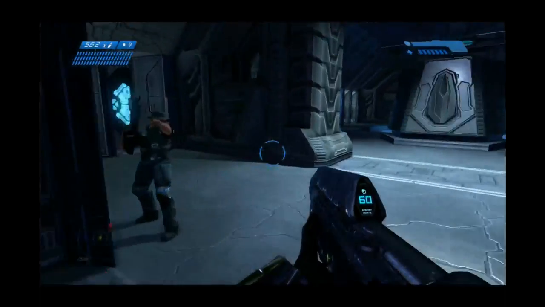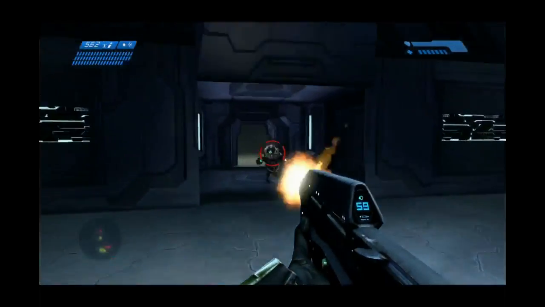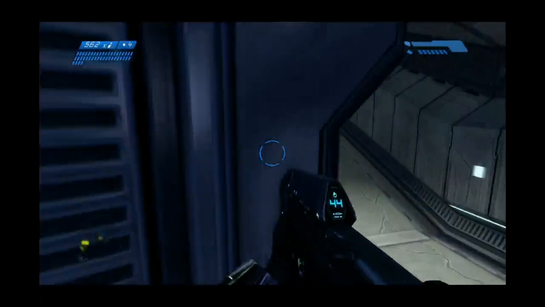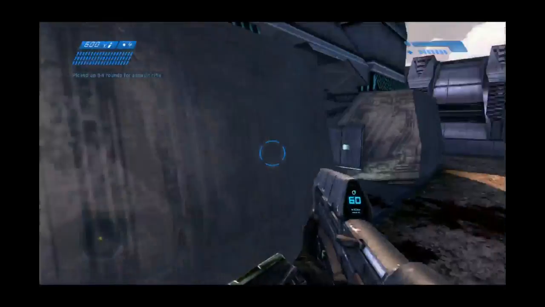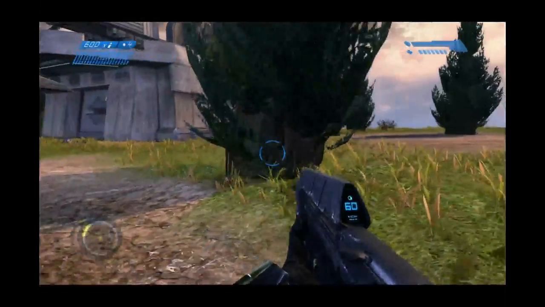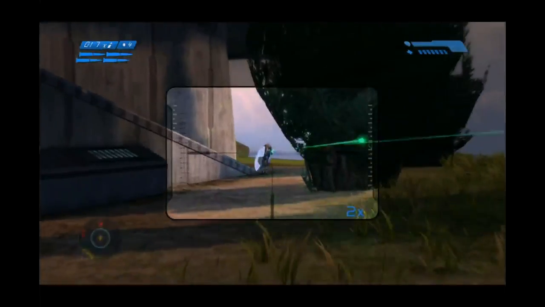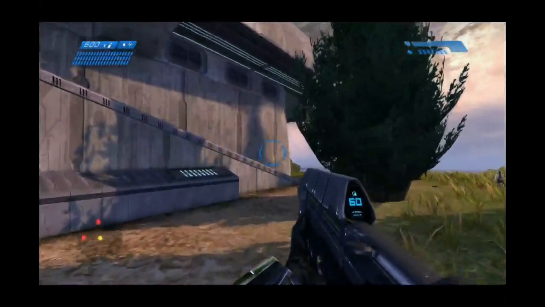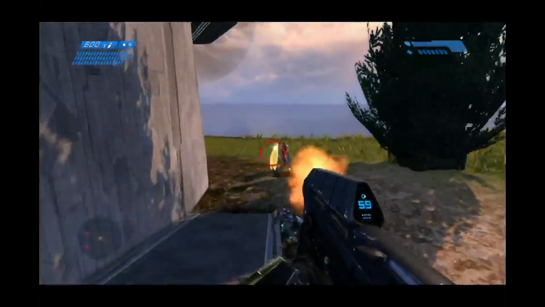Alright, yeah, I think we're supposed to. I thought we were supposed to get deeper. Maybe there's two sides? Yeah, I think that's what it is. Just two sides to the building. That's okay. Tell you what, this gun still feels a lot different, but still pretty good. Secure the area before the dropship arrives.